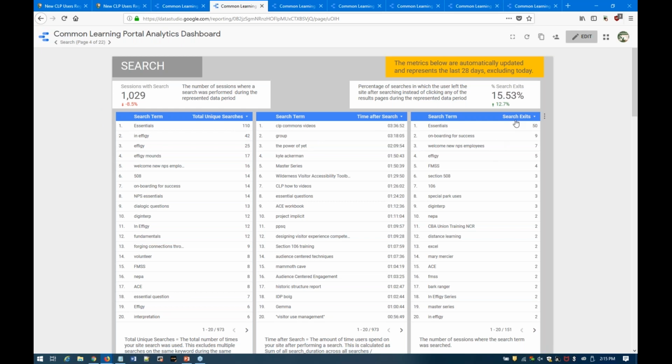And so I'll talk about search exits first. This is, I've submitted a query to the site, I'm looking at the results page, and there's nothing here that I want to click on, so I don't, or I close the browser. So I made a search, but I haven't looked at any content. So this page potentially shows places where we don't have any content, or we don't have the right kind of content to satisfy what they were looking for. And so we can kind of mine this page for ideas for new content to put on the site.